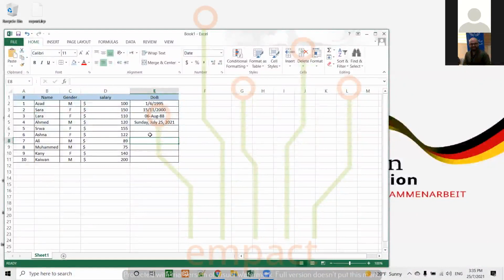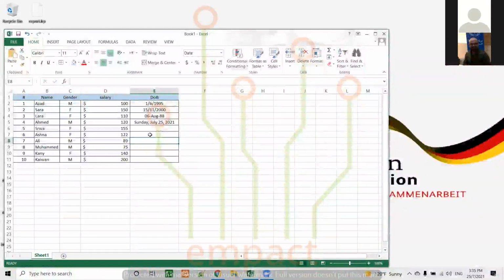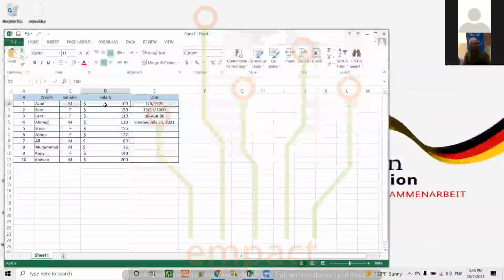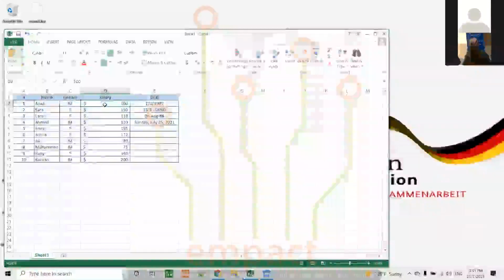So in this case, you have to know how to use the data type and how to use the formats for the date or the formats for the currency. So if I ask you to change this currency to Iraqi dinar, how do you do it? Or in another way, how could we change the currency sign to Iraqi dinar?